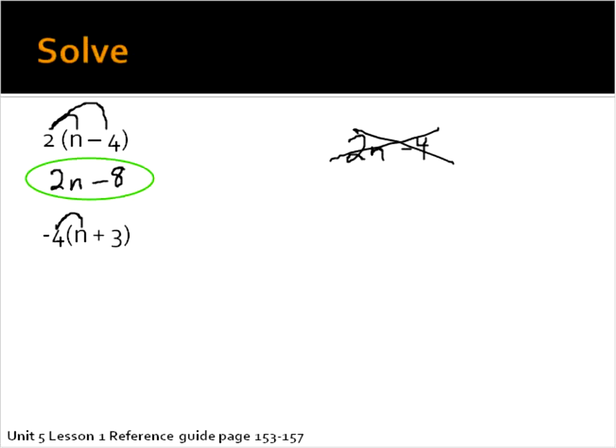Let's do another one here with our distributing. Negative 4 times n gives us negative 4n. And negative 4 times 3 gives us negative 12. Notice how important this is to know the properties of multiplying with negatives. You're going to see this over and over and over. What happens when I multiply a negative times a positive? Here's a positive times a negative. All of the things that we've learned so far in class are going to come into play as we apply them to using the distributive property. Again, 4n minus 12 is your final answer.